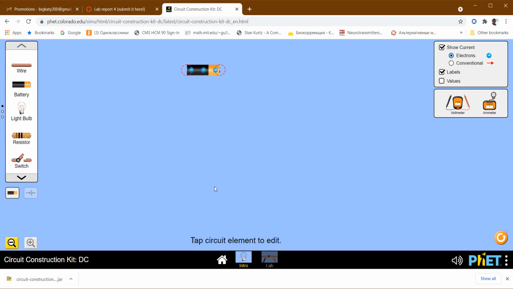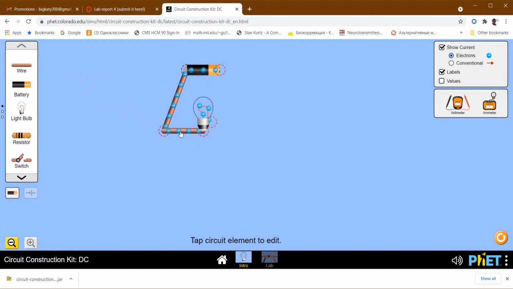Now, we'll need an element which is going to show us that the circuit is working. I'm going to choose a light bulb. The light bulb is going to be my element which shows me that the circuit is working. So to make a circuit, we'll need to connect all elements together. We are going to use wires to do this. To connect wires, you just need to bring the wire next to the element, and then these red dashed circles are making the connection. Well, I don't want to mess wires all together, so I'm going to connect a little bit more wires than we actually need.